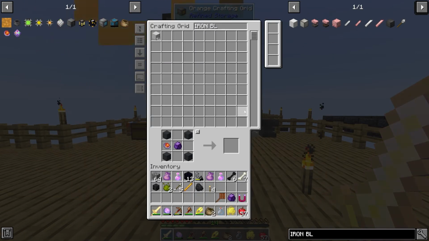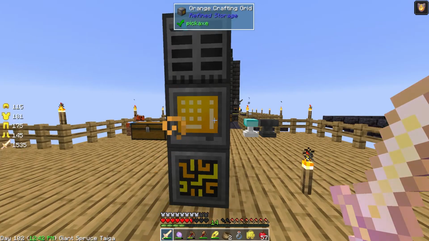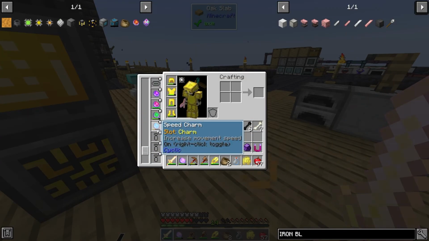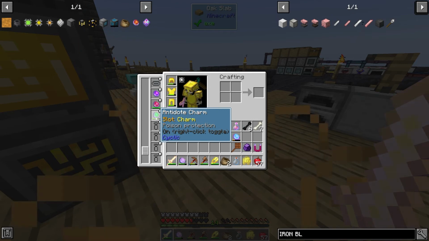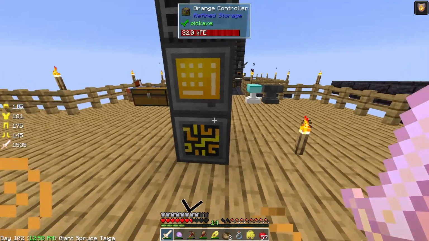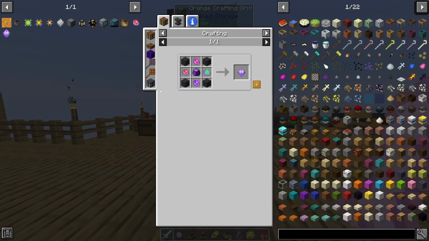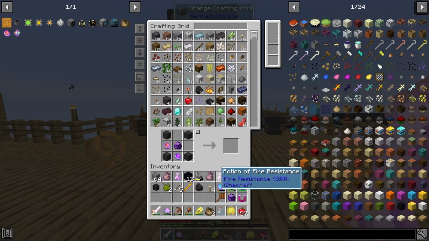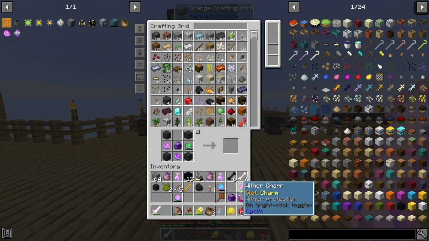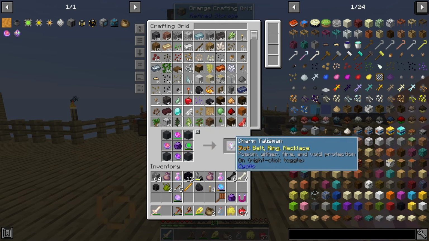So, let's see. We have those. We just need the ones that are actually on our person. Speed charm. Oh yeah, poison charm. I was wondering because there's witches poisoning me, and I was like, why am I getting hurt? But because we had all these charms, we can make that. Okay, so we gotta manually put these in, I guess. And that's the anti-gravity ring, wither charm. Yeah, and there we go.